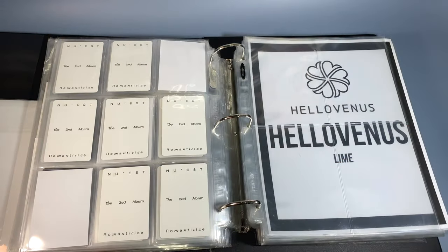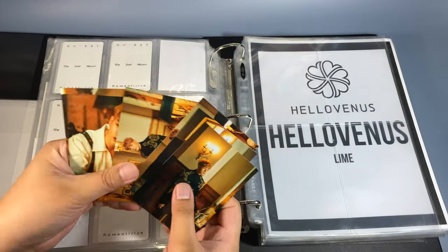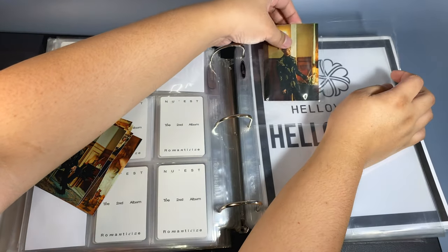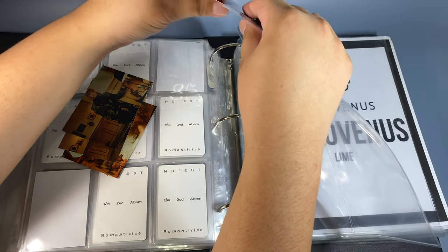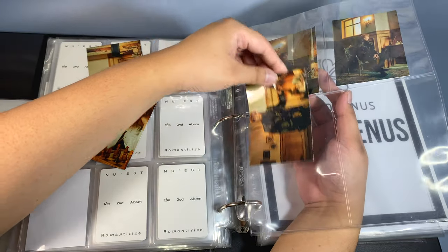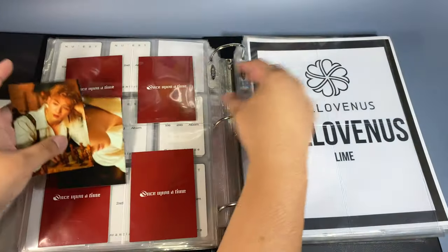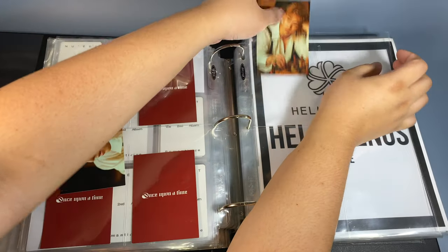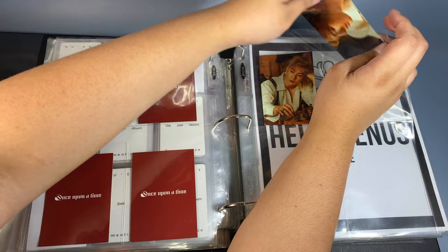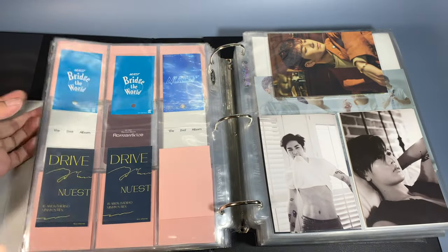Then these Kino cards from Happily Ever After, the Once Upon a Time version — I got all of the big postcards. I'm gonna be putting these here. They're quite small for a four-pocket page but too big for an eight-pocket one or the other stuff, and they won't fit the nine-pocket pages either. So that's fine. I might get Aaron's in the future once I'm done with the photo cards since those are my priority. I'll put space fillers there later. Those are the cards for NU'EST and After School.